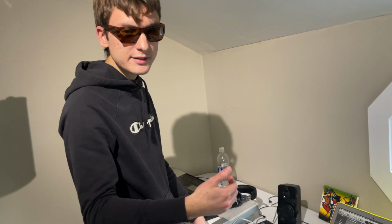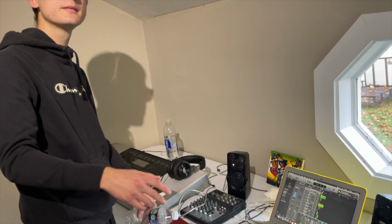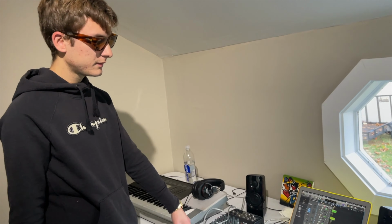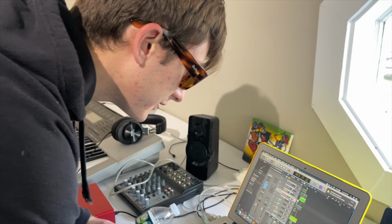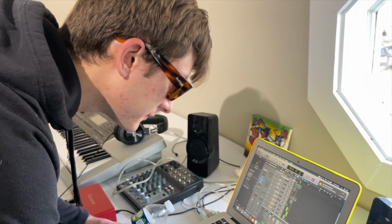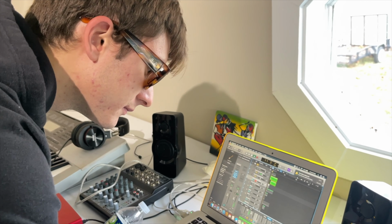A little Kenny G inspiration coming up. The synth we're talking about here is actually called the synth strength reflection.